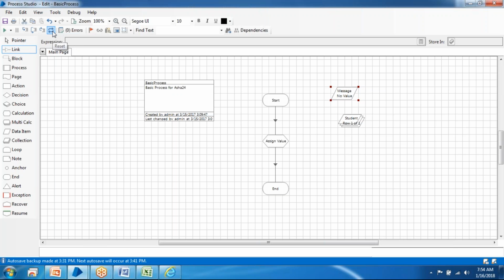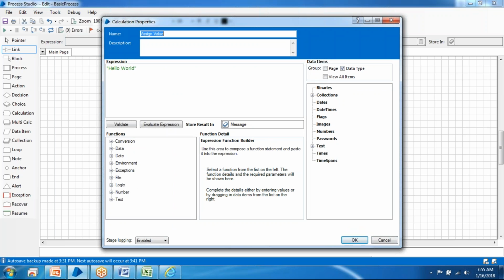So we got data item, which is a single placeholder, and collection with multiple placeholders, or you can say a table kind of structure, or a 2D array. Fine, let's go ahead. Now you saw the calc stage also. Is calc only for this area, or does it have many things to offer? I will show them.